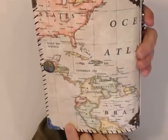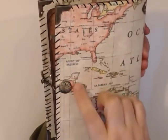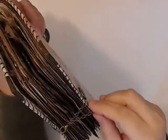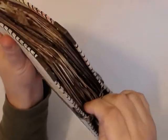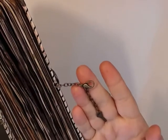And this is the back of it. Let me show it to you. As you can see, it's a real stunning map, and we have these metal buttons, and for the buttons we have some wire, and the wire is the closure, and I have a chain and a closure for necklaces and bracelets and stuff like that here, and here it's hanging a small key.